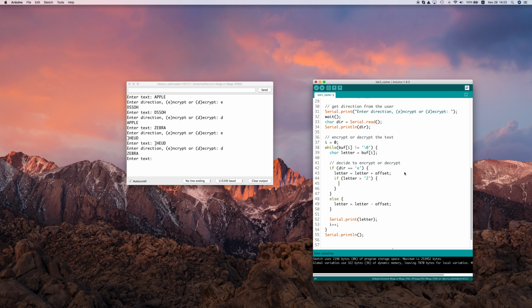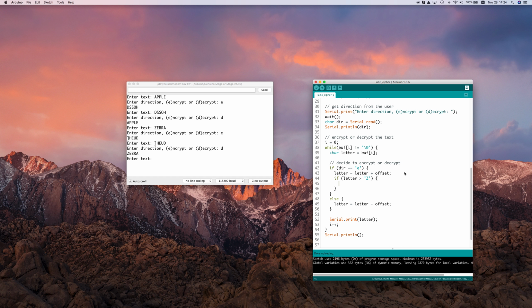Because we don't know, I happen to be starting with Z, but if you had a 17 character offset and you started with T, that would put you past the Z, but not 17 characters past the Z. So what we want to figure out is how many characters past the Z we are, and then tack those onto the front. All right, so how can we do that?